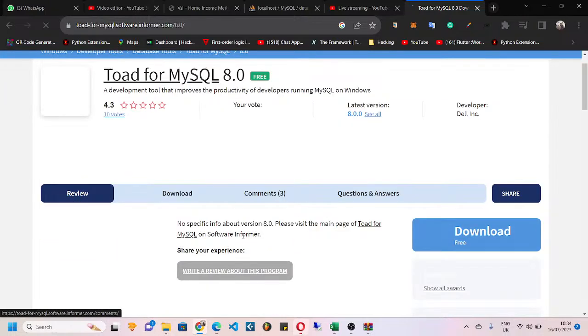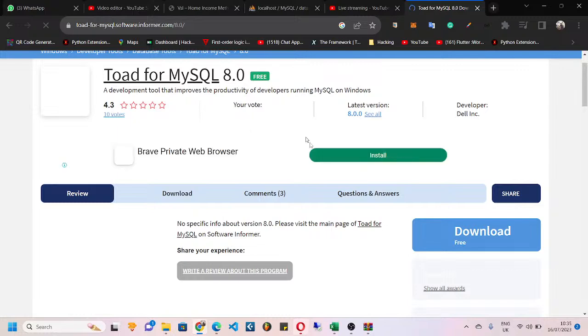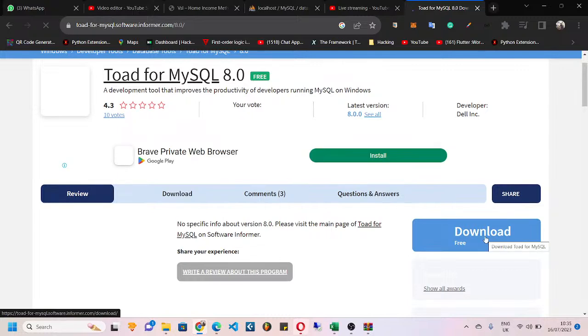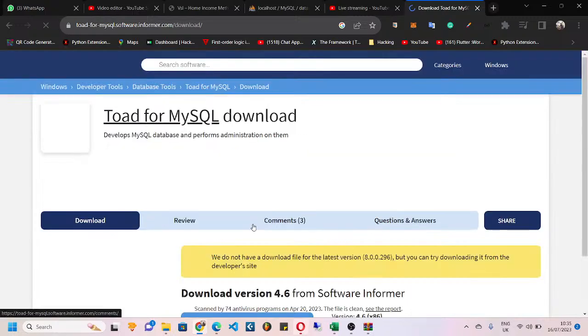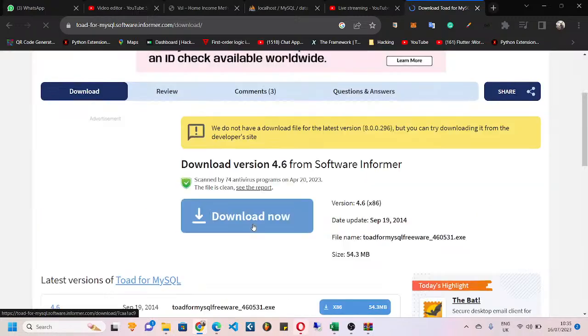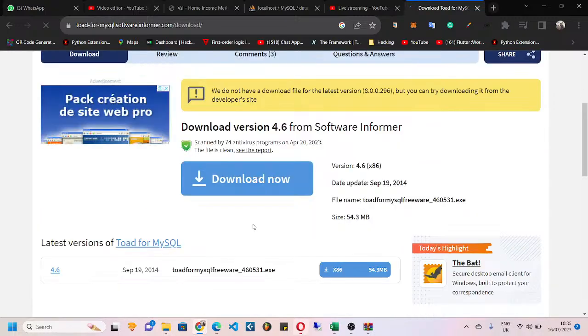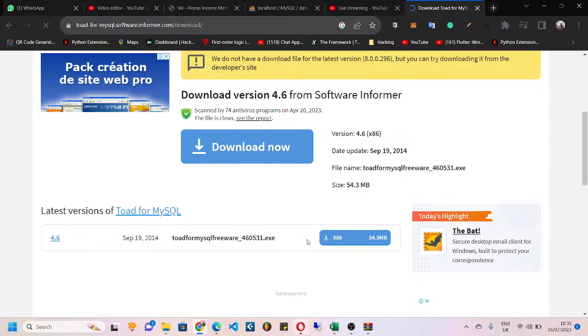So that means anytime you want to download a tool, ensure that you know the version, because that's why I told you to install WAMP server first. So I'm going to click on free download, right? This is it. It's even lighter. And if you are using 32 bits, you can.